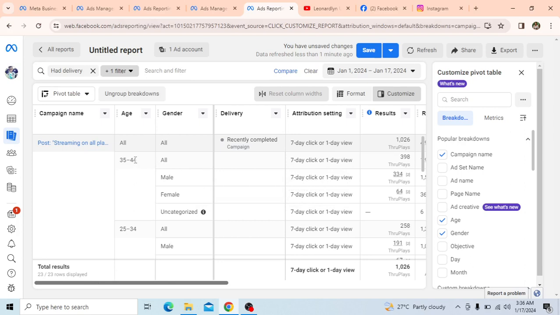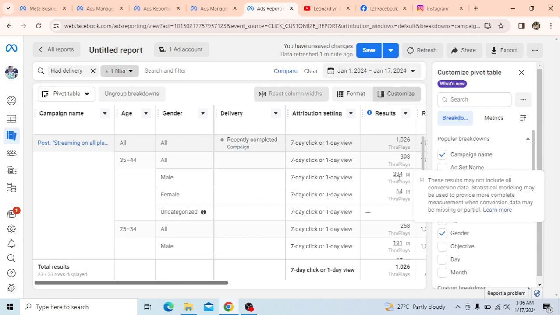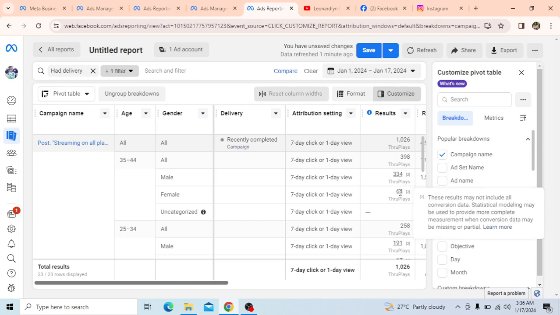And as you can see here, the number of males that this ad reached the most is 334, right? And then the number of females, we have 64. You can easily tell your client, okay, fine, for this particular age range, we have about 334 males that are more interested in this ad than females, right?